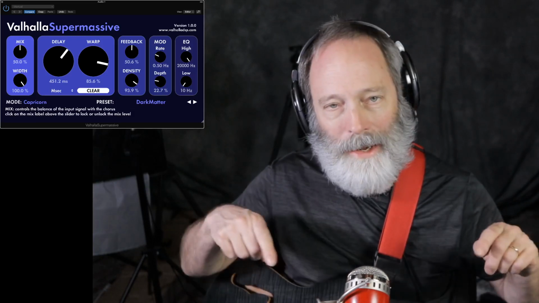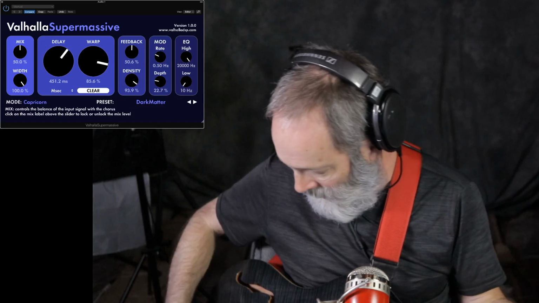Apon says, is your guitar going into the plug-in in mono or stereo? That's a great question. Right now, it is going in as a mono guitar signal. I'm running through a compressor pedal and then the Strymon Iridium amp modeler, so I get kind of an amp sound. Let me turn the plug-in off there for a minute.